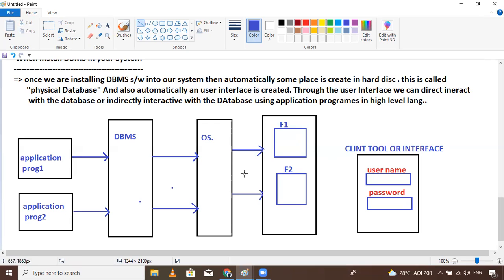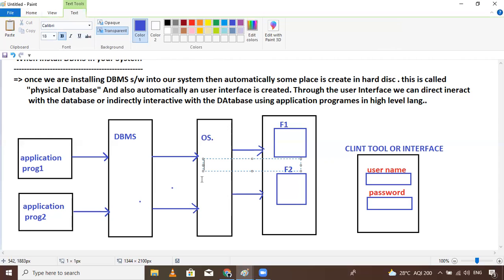This is the total process: operating system and then file system.